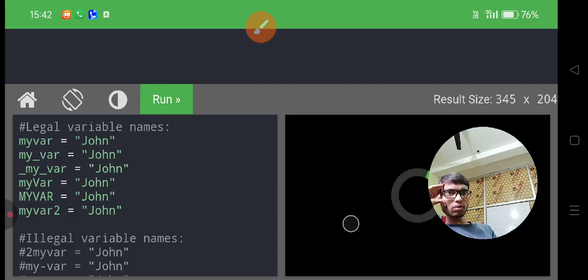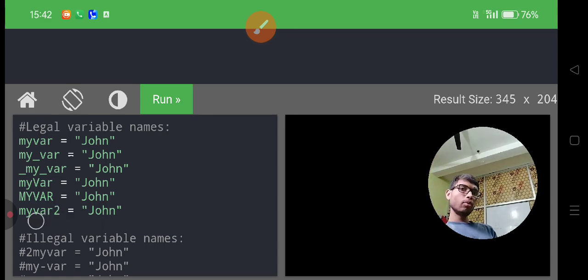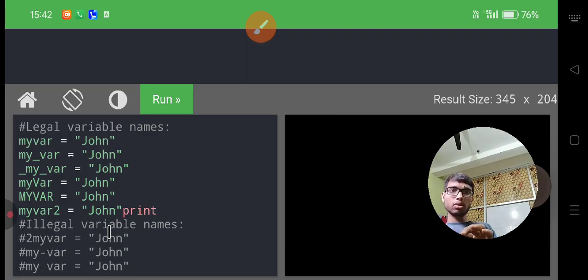What will happen now? Nothing comes. Neither is there an error, nor is there any output, because we are not telling Python anything. That's all. So if you want to say print this, then print what?